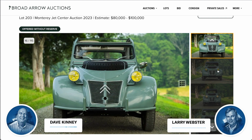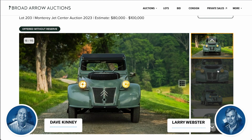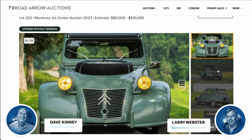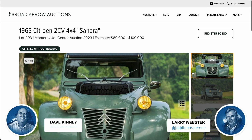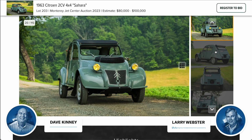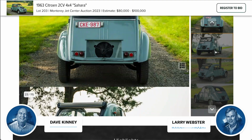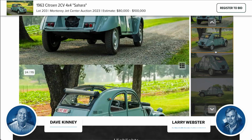But a four wheel drive Citroen Deux Chevaux. Deux Chevaux means two horses. This always used to confuse me. This is how dumb I am, Dave. You actually see it written as two CV, and you say it in French as deux chevaux, right? Exactly. It took me a while to figure that out. I'm just hoping I'm short circuiting that for the audience.